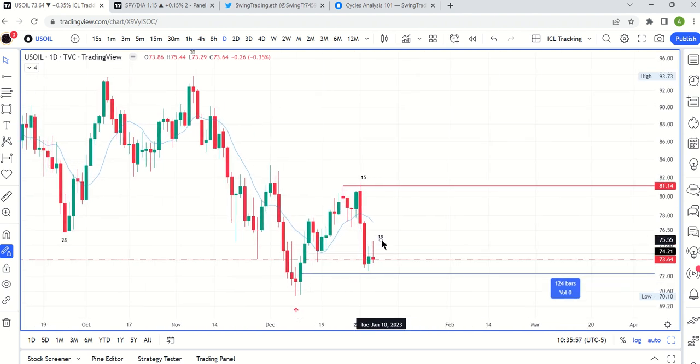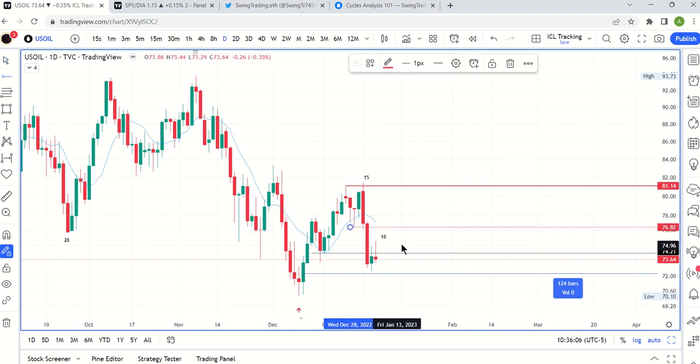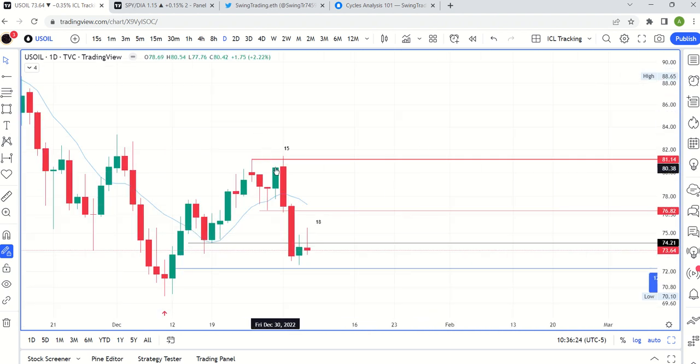But for the daily chart, the salient point here is we have a high on day 15, and then we formed a swing high. So really, we actually had a high on day, what is that, 14, 13, so we actually had a high on day 11, and then we made a slightly higher high on Tuesday, January 3rd. But then it went red. And as we talked about in the previous video, Tuesday was a bearish outside day, which means it makes a higher high, but also makes a lower low, and it closes red, as opposed to a bullish outside day where it also makes a higher high and a lower low, but it closes green.